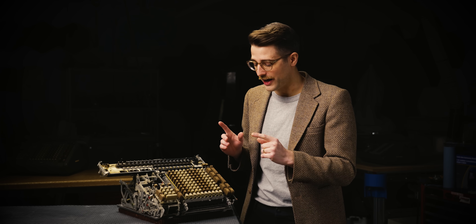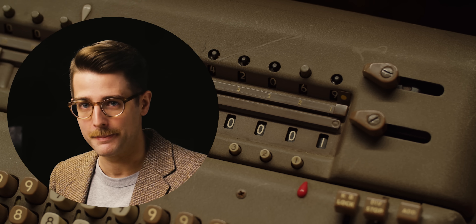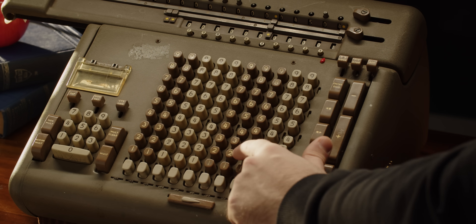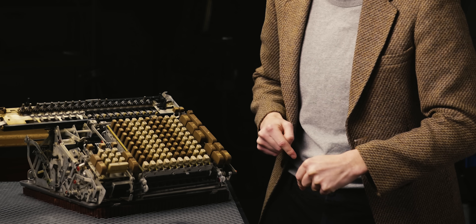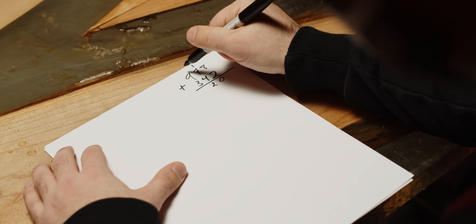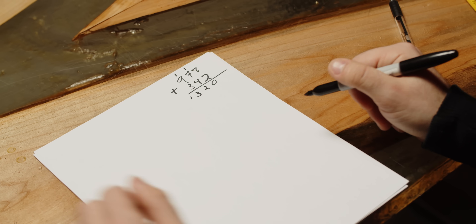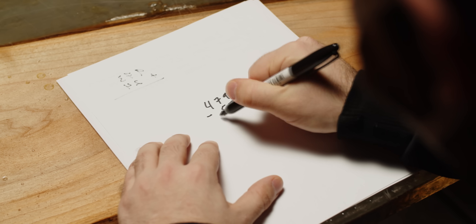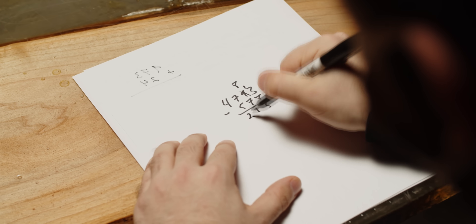To add, you enter a value on the main pad and add it to the top row. Then you enter whatever number you want to add by entering new values and pressing the add button again. What it's actually doing is setting a value on a number of dials and then ticking everything up by the new value in sequence — a lot like paper math, adding each digit until there's an overflow, then adding the overflow to the next column. To subtract, it does the exact opposite, starting with a value and decreasing it sequentially by the new value.